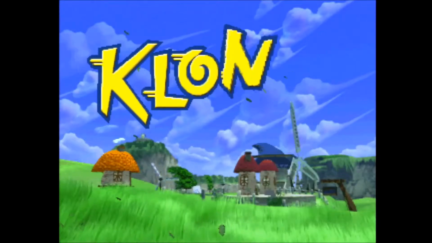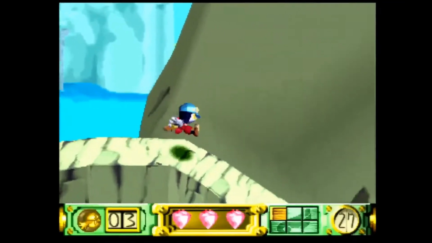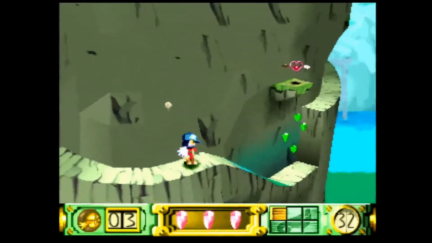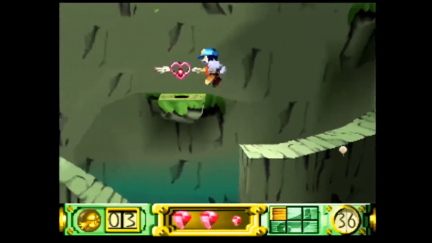Released in December of 1997 in Japan, and late 1998 for the US on the PlayStation 1, Klonoa: Door to Phantomile is what's known as a 2.5D platformer. This refers to a platforming game that has levels rendered in 3D, despite the actual game being played in 2 dimensions. More on the gameplay in a bit.